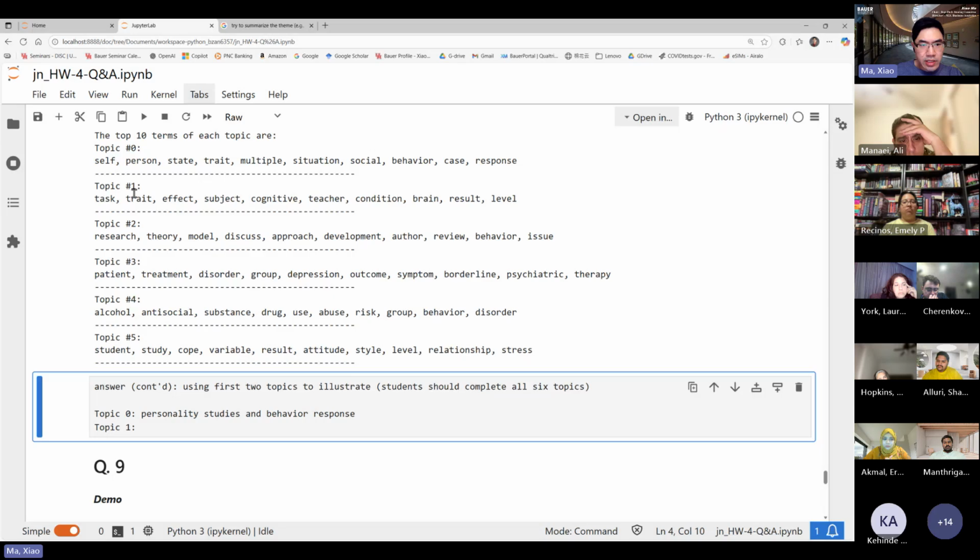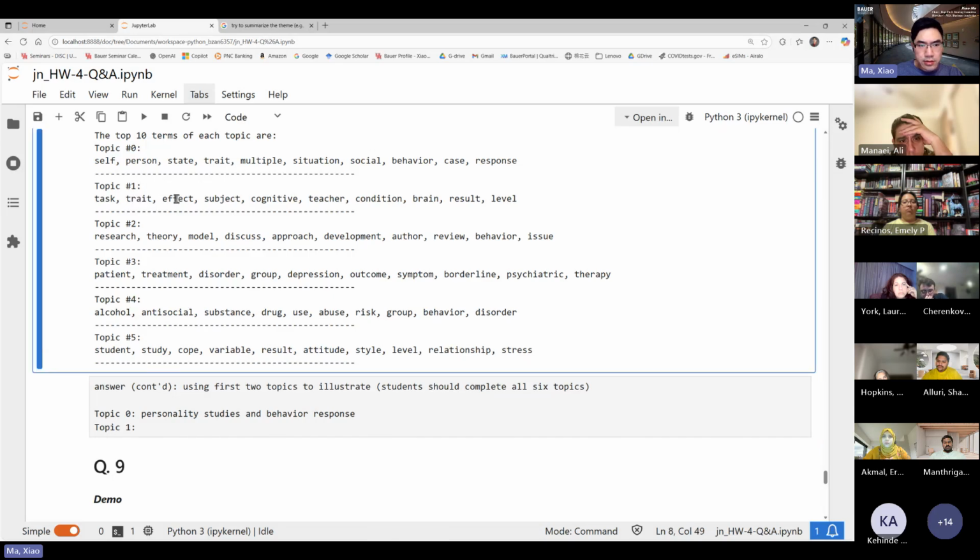For instance, for topic number 1, although the trait is an overlap, there are things like brain and cognitive here. The topic is reflecting a little bit more insight into the brain functions, the scientific domain. Like about the mental, the human body.